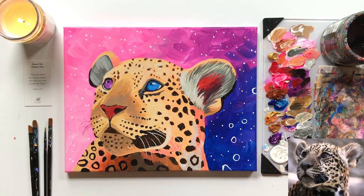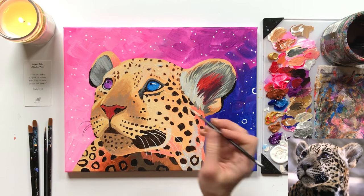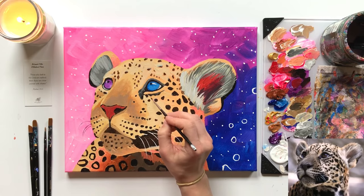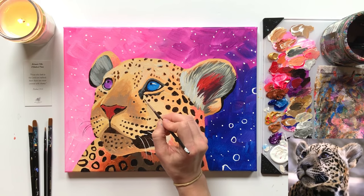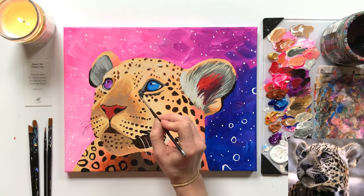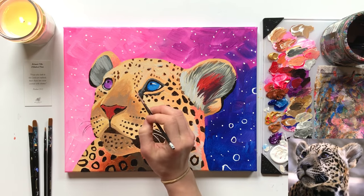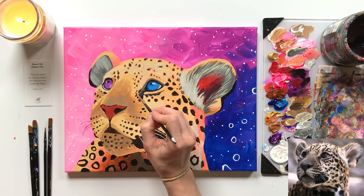So using lots of burnt sienna with not as much black this time, I'm gonna add lots more spots to the head. These are smaller ones, not as large as the ones around the neck and back, and they're gonna be lighter in color. Oh yeah, and we wanna make sure we go over the ones on the head that were there before.